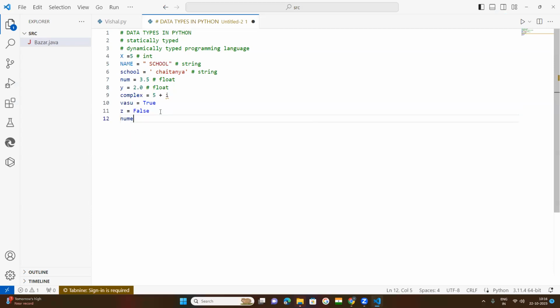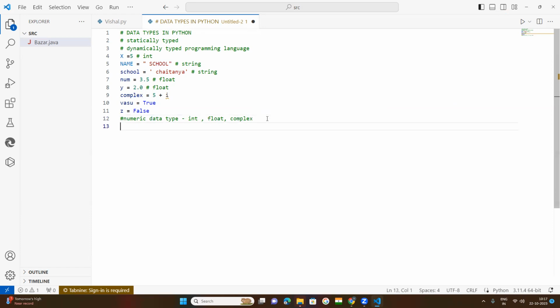What are numeric data types? Integer, float, complex. These are called numeric data types. Integer, float, complex are categorized into the numeric data type.